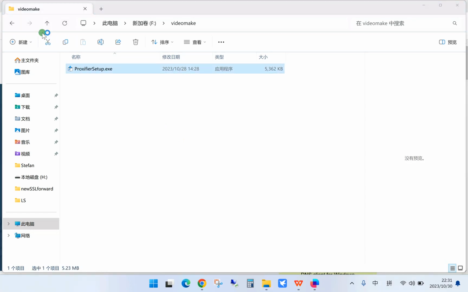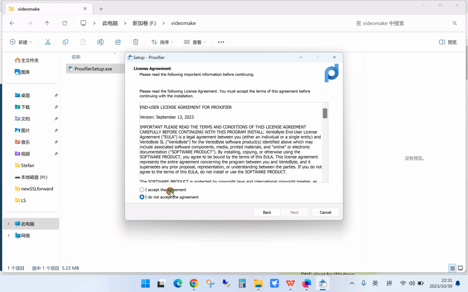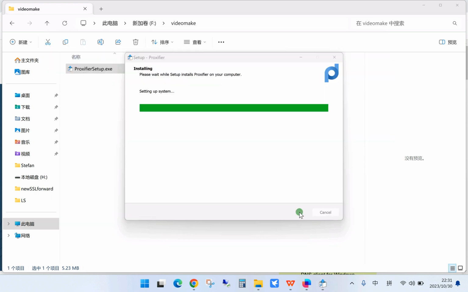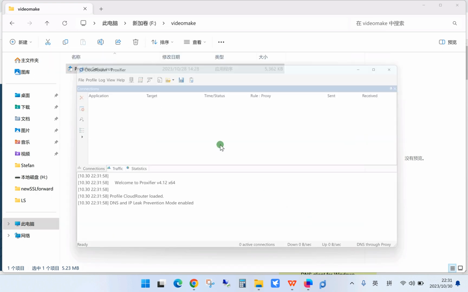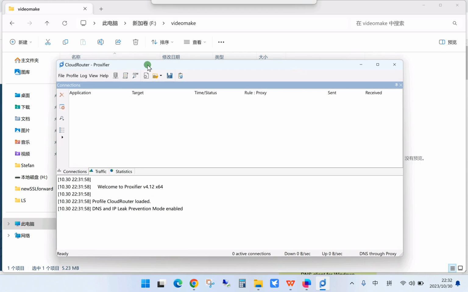Okay, now I'm installing Proxifier. Okay, because I already installed Proxifier earlier and registered it.